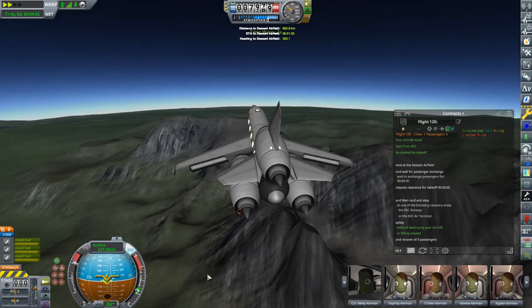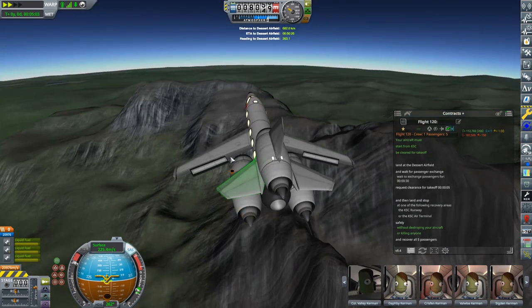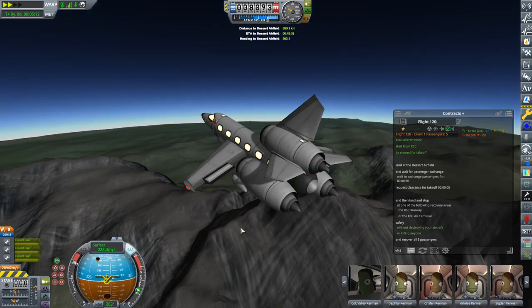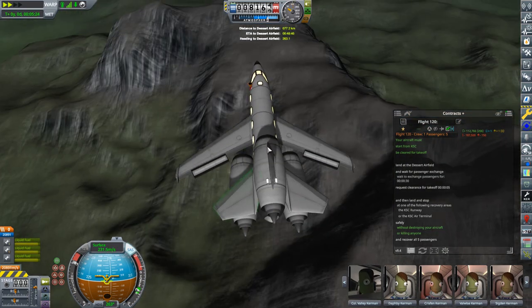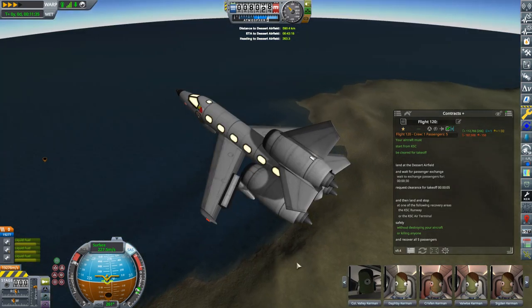Looking at it right now, I think these wings are a little small. If I were to build this thing again, I think I'd make them bigger. That's a tendency. I have to keep the angle of attack pretty high. I think a little bit bigger wings would have been a good thing.